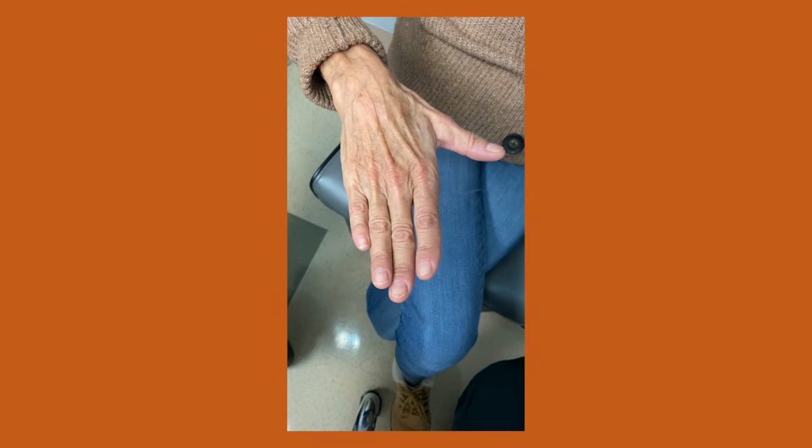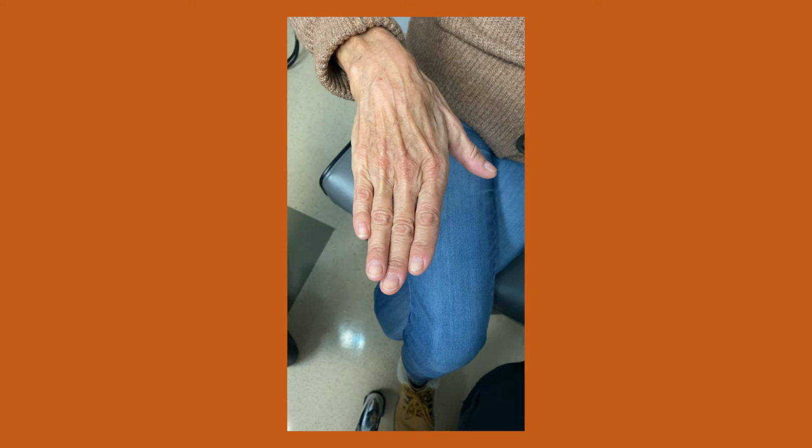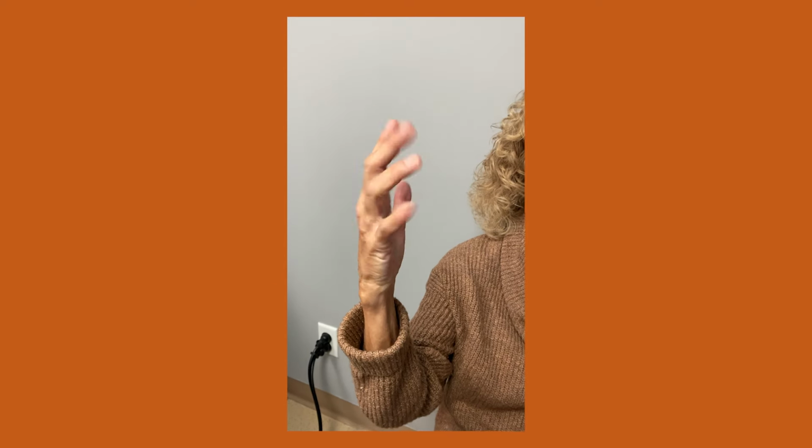The recovery from a cubital tunnel surgery in its most basic form is pretty limited. It's pretty minimal. You'll be moving your elbow the next day after surgery. You may have a little bit of surgical soreness, but otherwise you're allowed to use your hand, you're allowed to use your elbow. You spend a couple of weeks just doing some light range of motion activities, but then after about 2 or 3 weeks, you're essentially allowed to return to all of your previous activities.